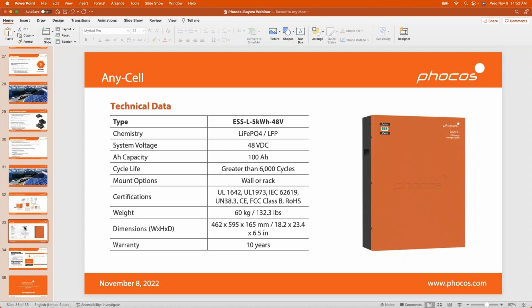And so the ability to really use all that depth of discharge, all the way down to 10% or 0%, and we warranty the 6,000 cycles at an 80% depth of discharge. And also what that means is that our warranty is not that after 6,000 cycles, the battery is failing. It's a warranty against an 80% capacity of the battery after 6,000 cycles. So after 6,000 cycles, you're still left with 80% of the capacity of the battery.